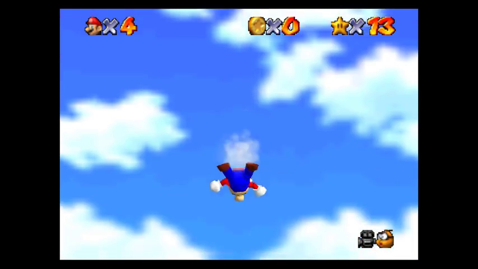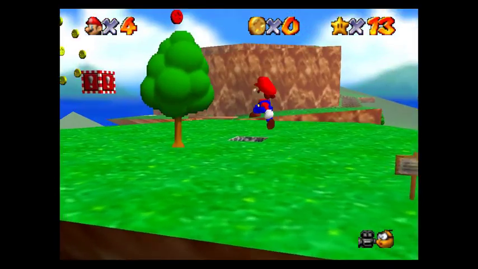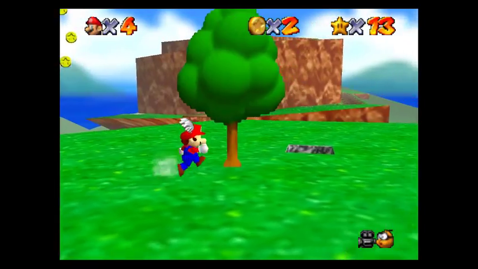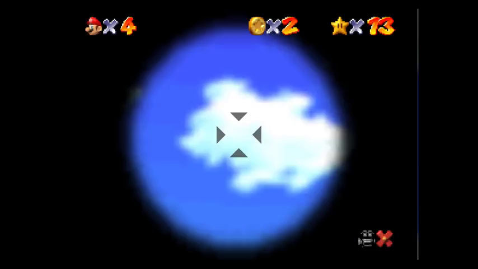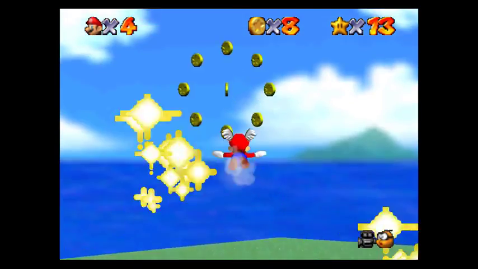What you're going to want to do is shoot up to the island in the sky by shooting at the cloud that looks like Goofy to me. And here we have one of the red blocks. Now we have the wing cap again. And this is a remix of the Starman theme, like usual.